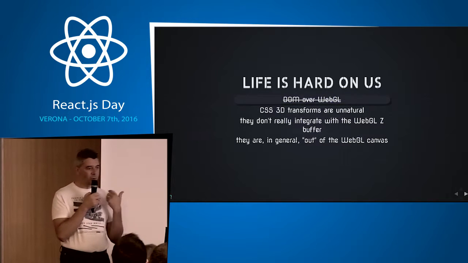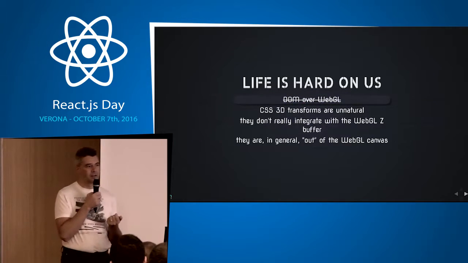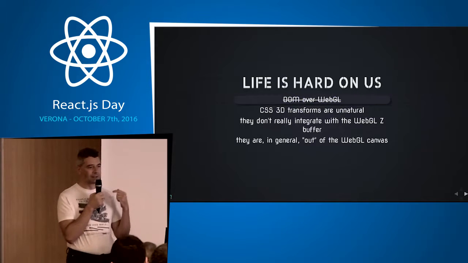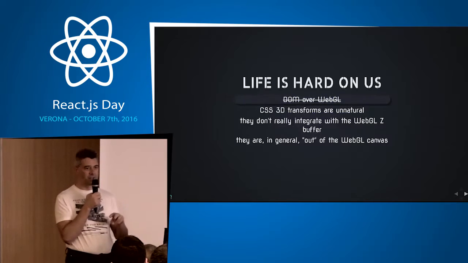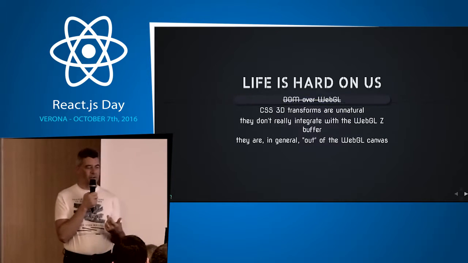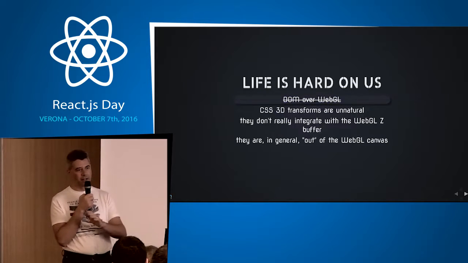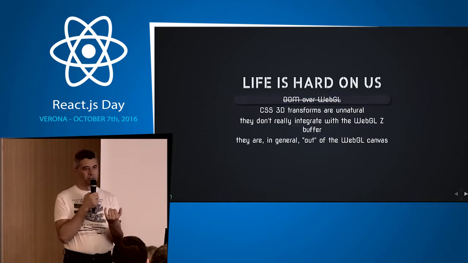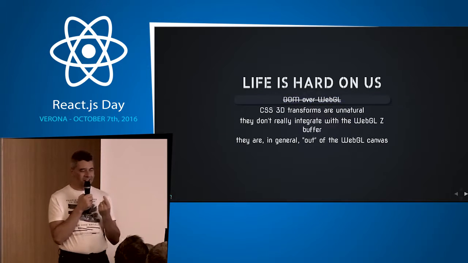It is so out of the WebGL canvas that suppose that you want to go really in virtual reality with stereo rendering. So in stereo rendering, you are rendering your 3D scene twice, one for one eye and the other for the other eye. Now you've got this div with your UI. In which eye do you want to see your UI? Because it's one div. And so this is just not going to work.